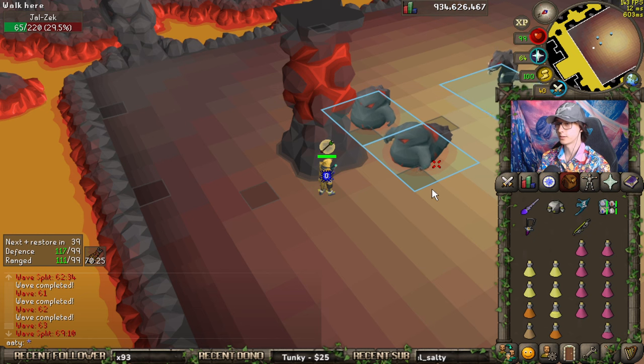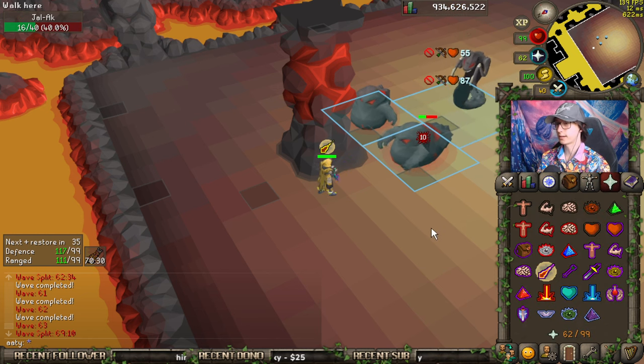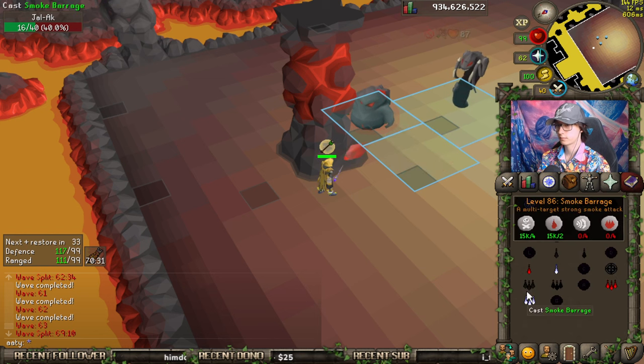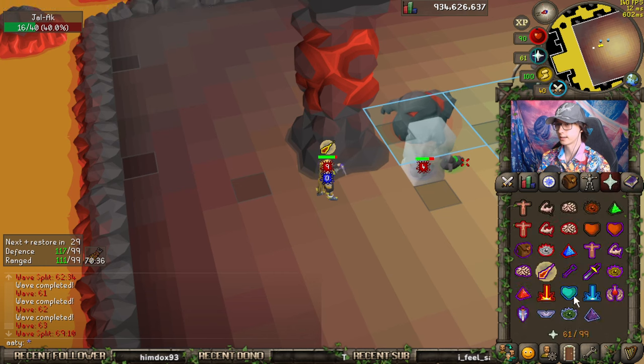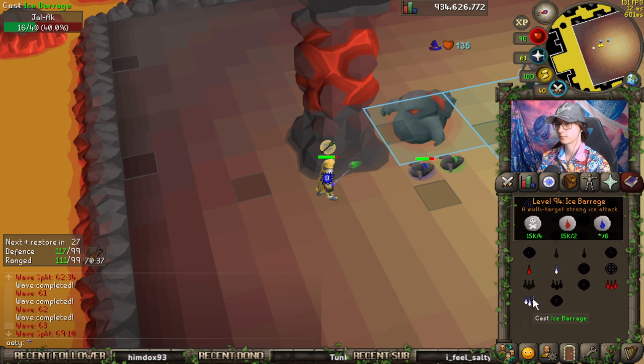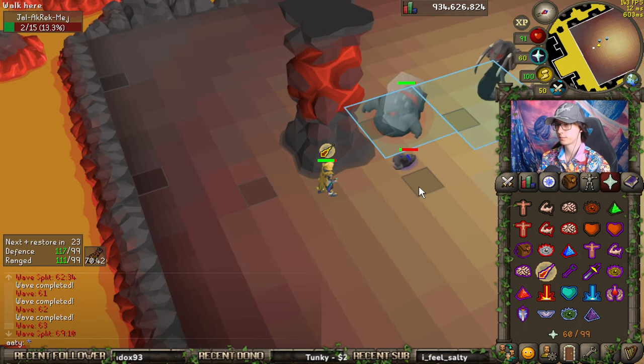Blob does one more flick, and then we stop flicking properly. Take Rigor off for now to conserve more prayer, and just attack normal. If we attack the back one here, it's going to hit the other blob as well, which is quite nice. Clean up with blowpipe, pray mage for this guy.